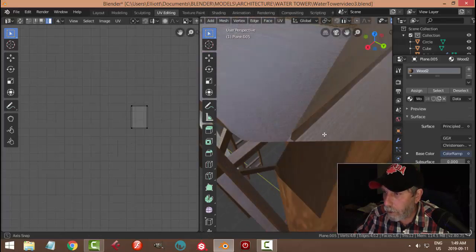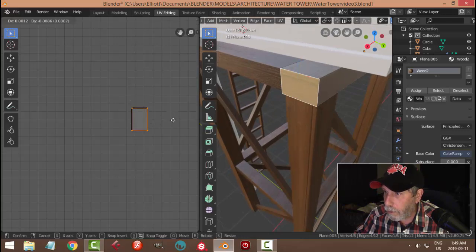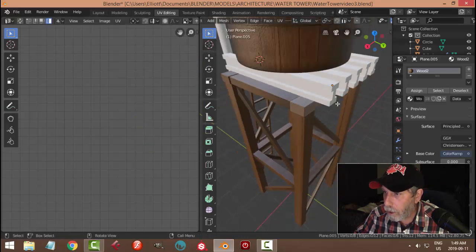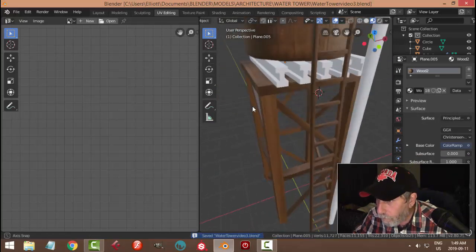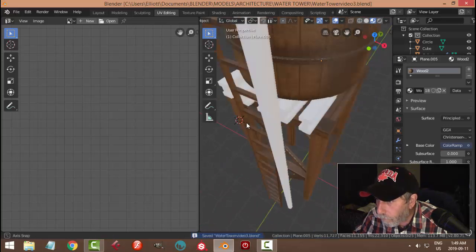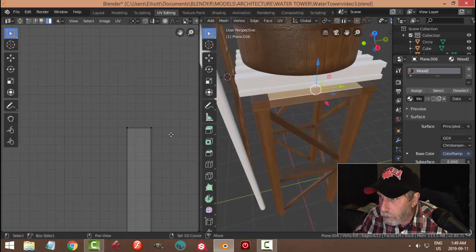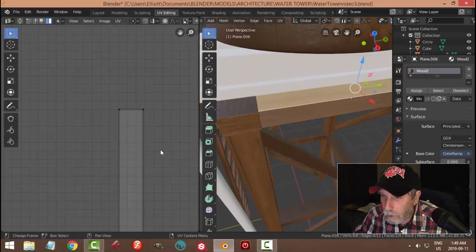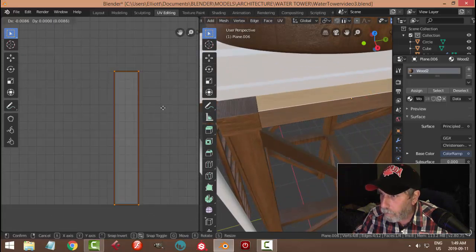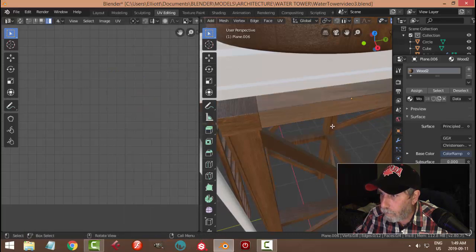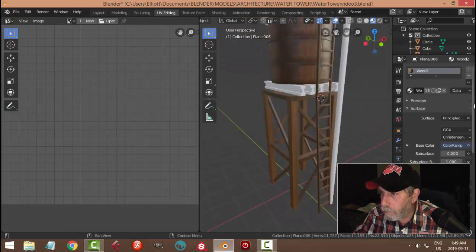If this bothers me, I can take this and move it to a position where I maybe don't see that black line. Let's say this one, this face right there. I'm all right with this so far.